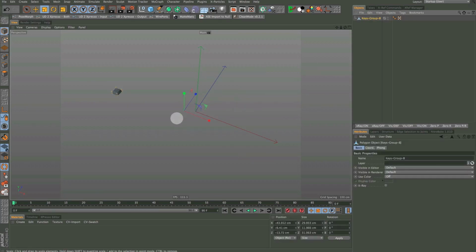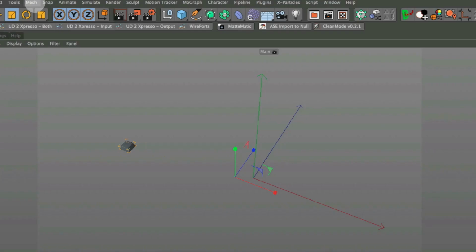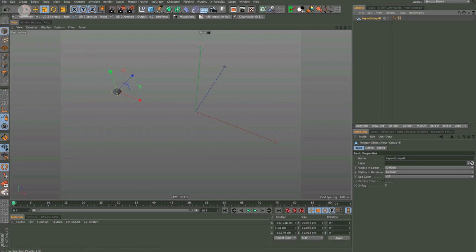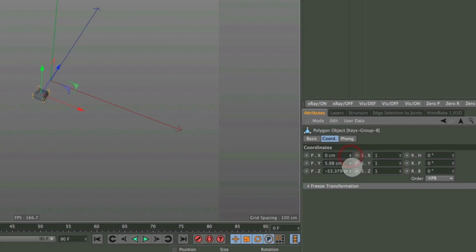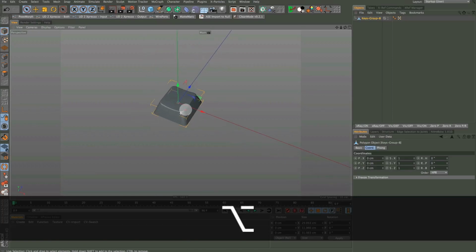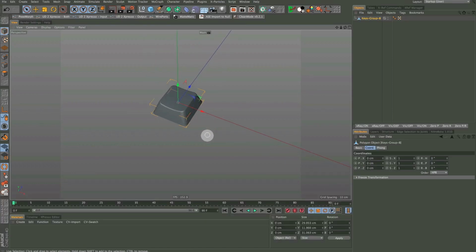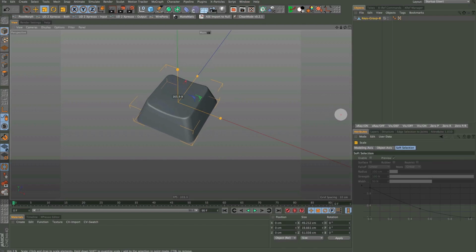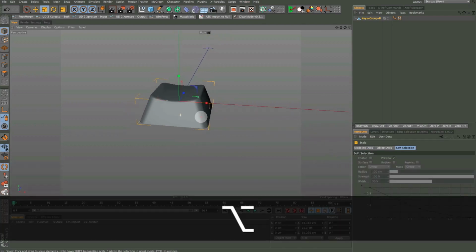And so we want to get this axis, we want to center that axis to that key. So go up to Mesh, Axis Center, Center Axis To. And then just, if you've got this palette in there, just zero P and R. If you don't, all you have to do is right click on these two arrows and you can center these out and there's no rotation on it. So I'm going to blow this up just a little bit more. I think it might still be too small, but we can adjust it later.